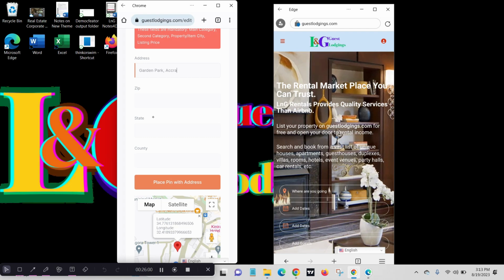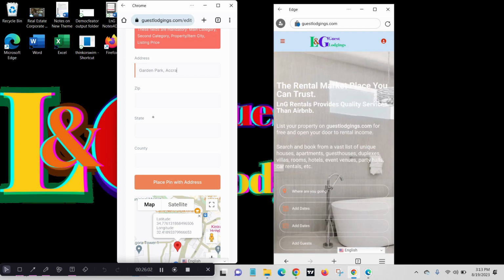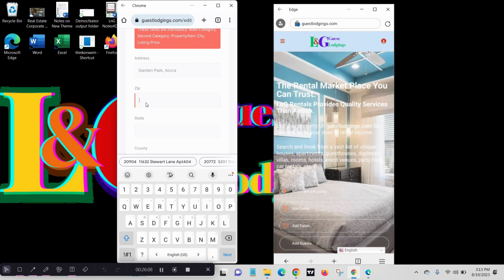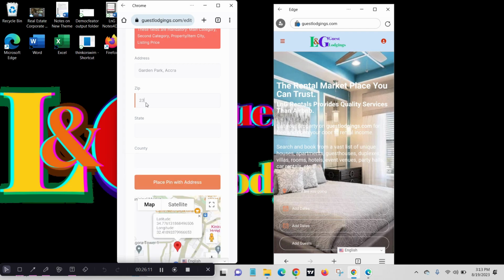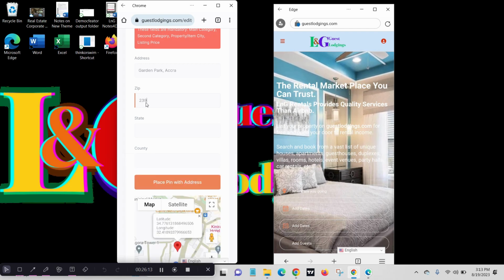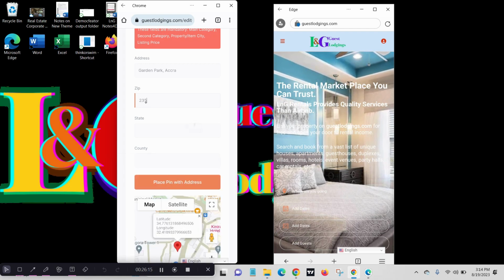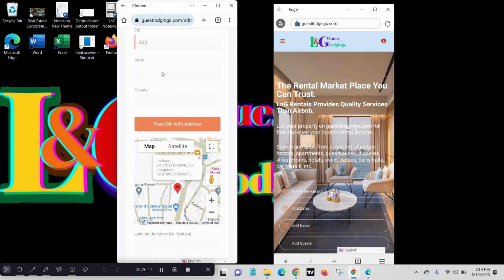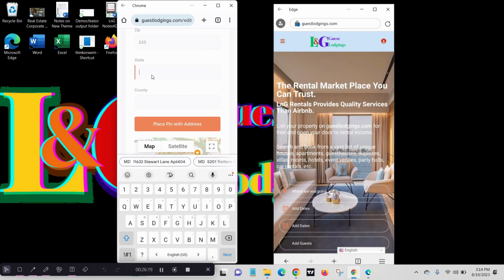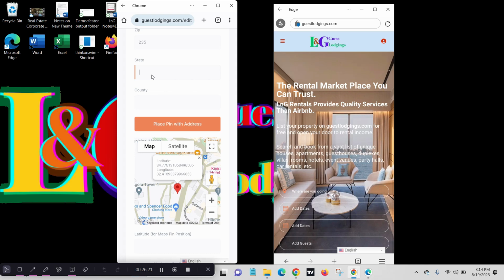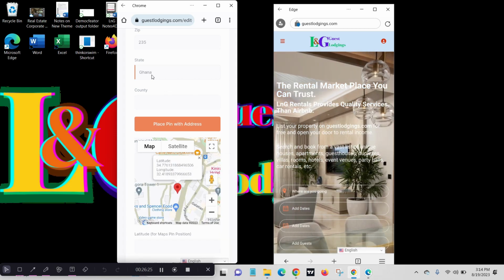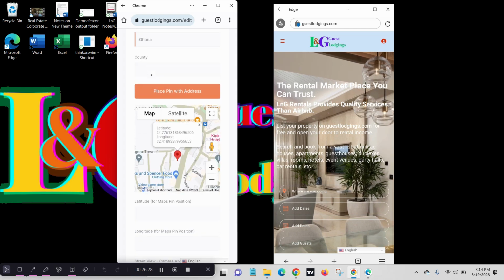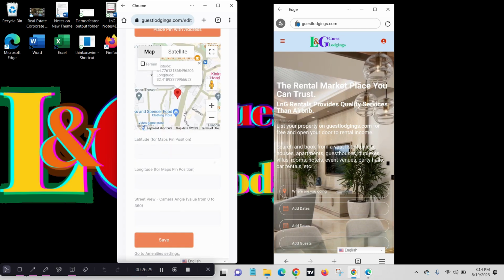We use longitude and latitude to capture the specific location of the property. Let's say zip code is 345. For the state, Ghana. County, if there's a county, put it. If not, keep going.